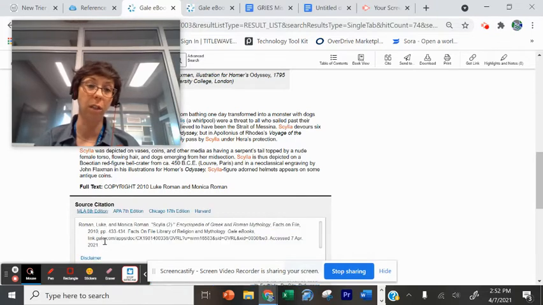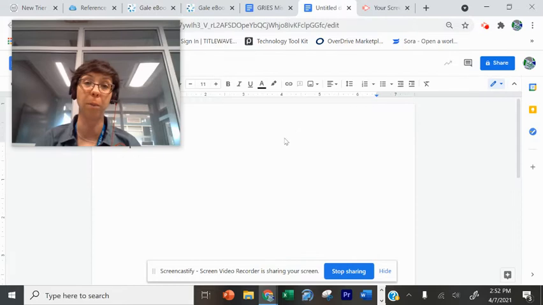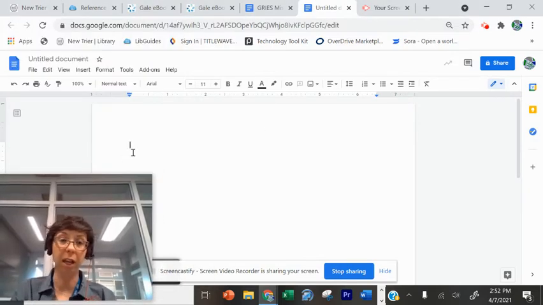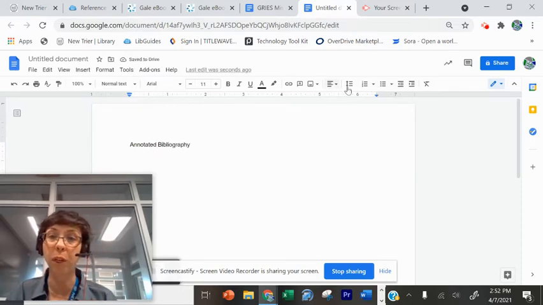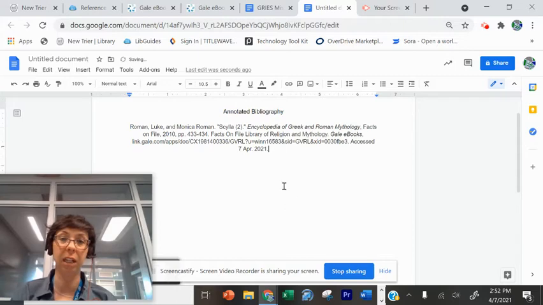What you're going to do is go here and copy all of this and open just a new Google Doc because you're going to dump it in there. And I literally mean I'm going to put annotated bibliography in the middle of the page, make a space, paste this in. Now mine was set up to be in the middle because I had moved annotated bibliography there.